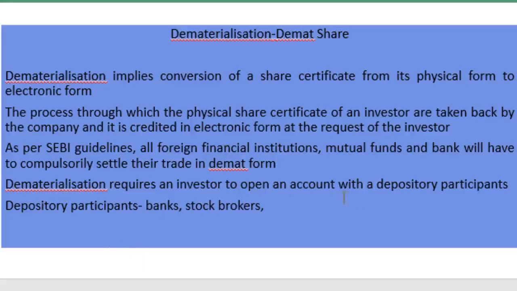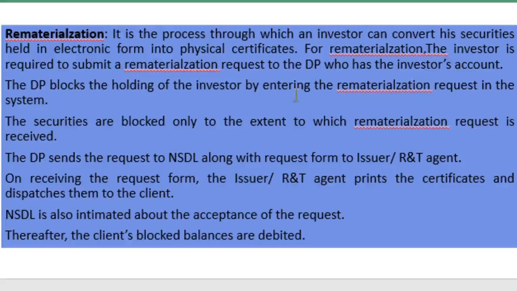Dematerialization requires an investor to open an account with the depository participants, which can be banks or stock brokers. We cannot open it directly. We open it with the depository participants and they help to convert the physical format into electronic format. Then rematerialization is the process through which an investor can convert securities held in electronic form back into physical certificates.